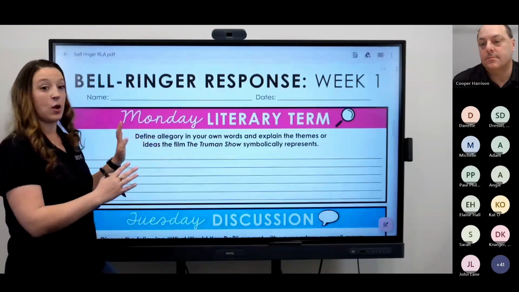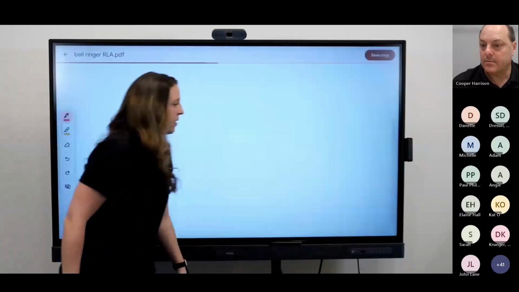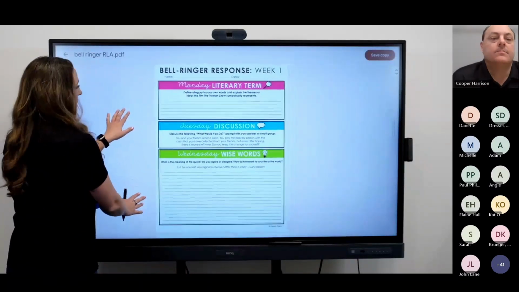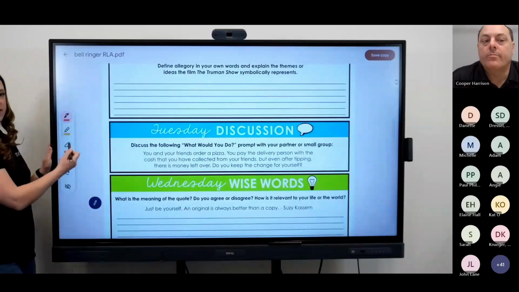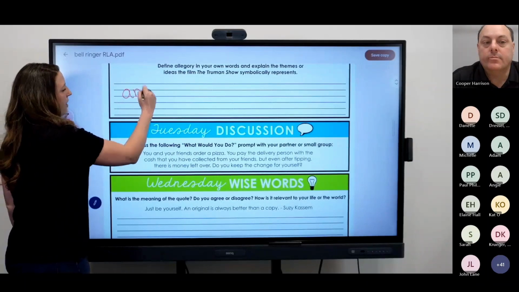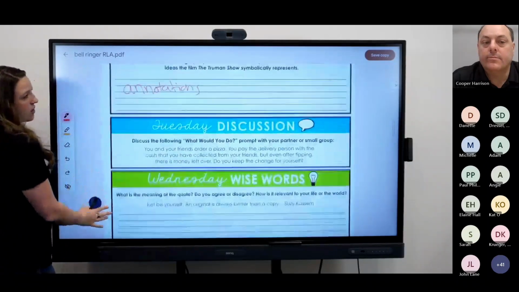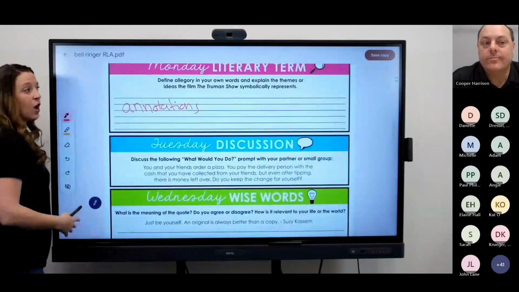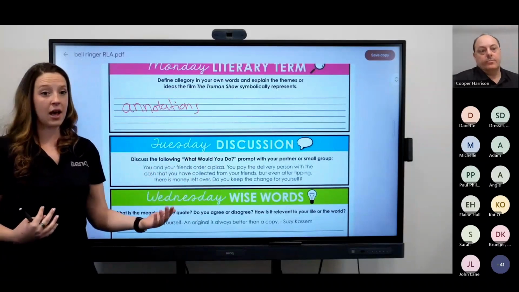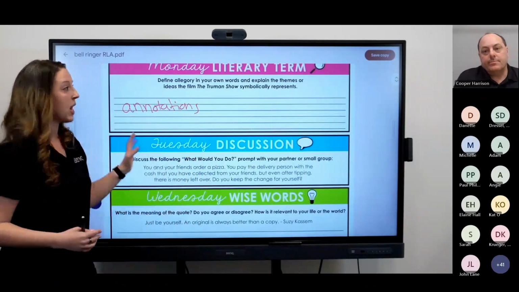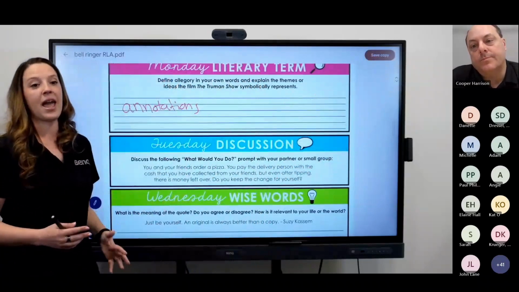So if I want it to be a little bigger, so now you can see it a lot bigger, there's a little edit icon. And so now I can go in, I can zoom in. Now I have some tools off to the side. So now I can write my notes. And when I'm scrolling, those notes are going to stay. And so maybe I know that I'm going to want my students to come back and reference this, or I want to leave it for a sub, or there's remediation or extension. I've got options. I can click save copy and it's going to save it now with my edits.